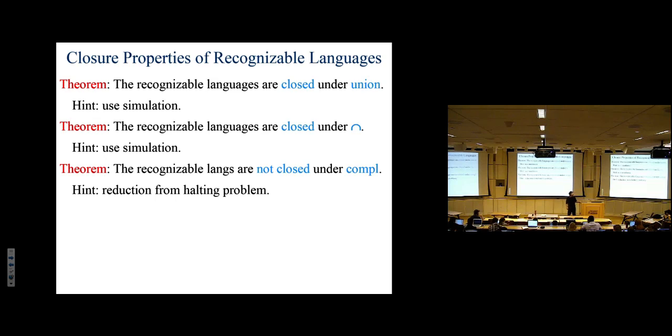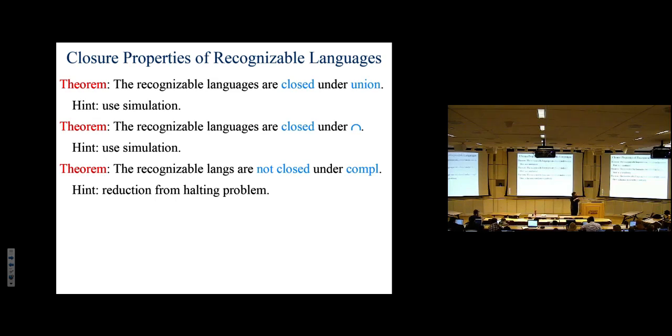Here's a proof that they're not closed under complementation. The halting problem is recognizable but not decidable. How many understand that? The halting problem is recognizable. How? Simulate it. And if it halts, you'll know. If it doesn't halt, you'll never know, but that's okay, because you're a recognizer. It's okay to run forever along with your simulation. So the halting problem is recognizable, but it's not decidable.